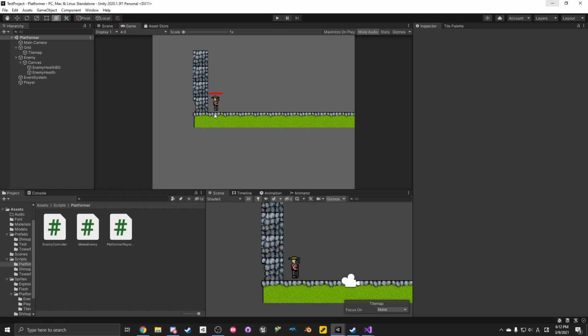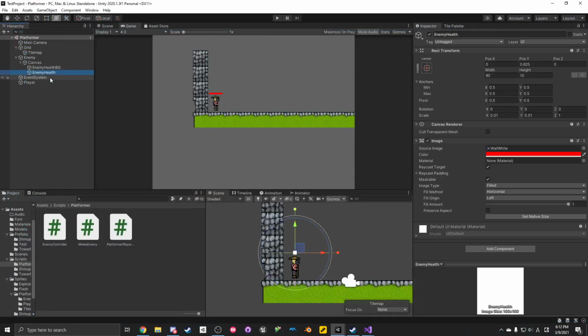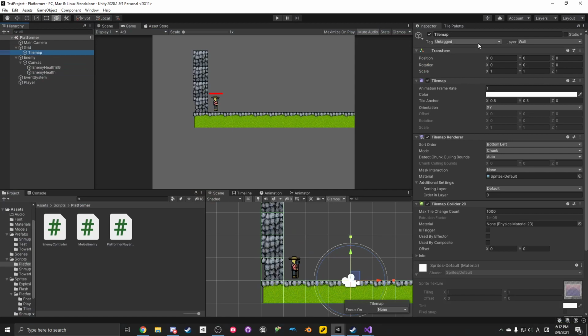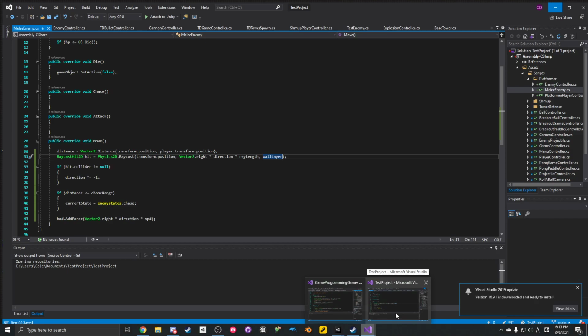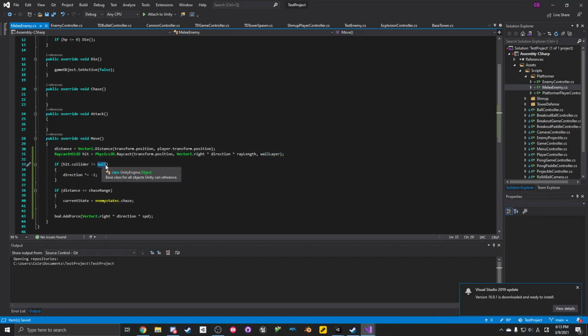Because the raycast starts inside of him, and it counts that as hitting a collider. So it's still breaking. Cool. Let's do something else then. I'll give these the wall tag. And I'll do, shit, what did I do last time? Ray length, floor mask.